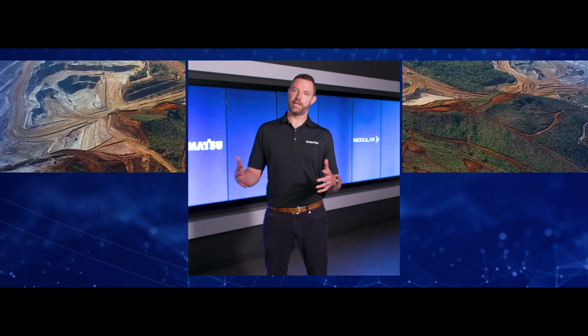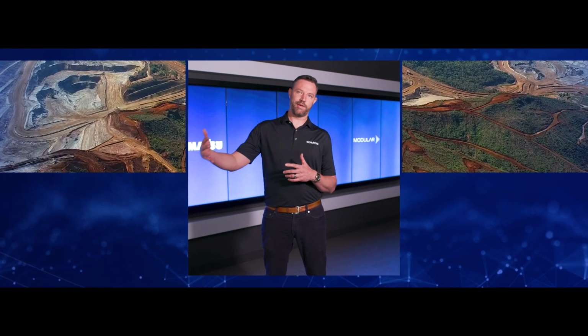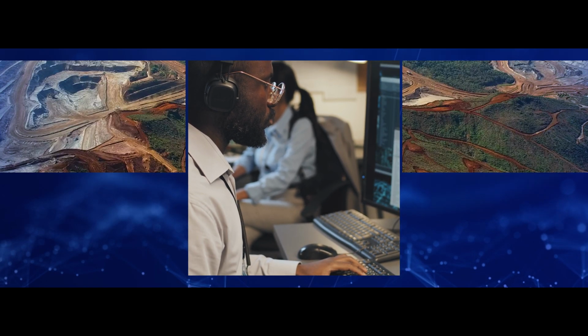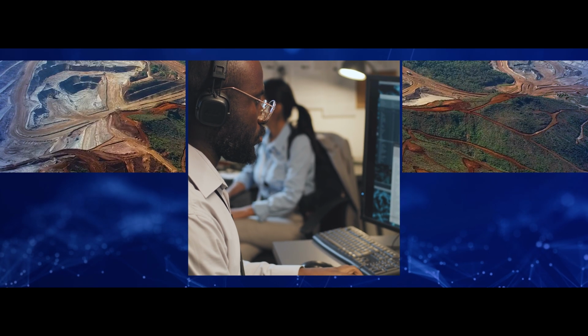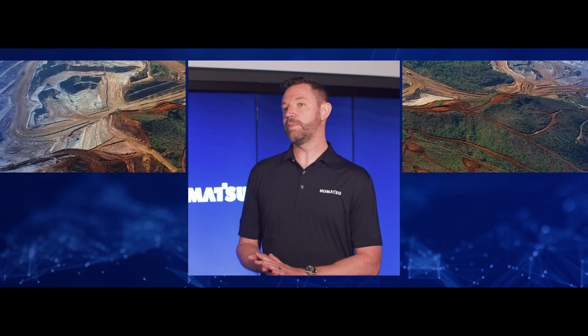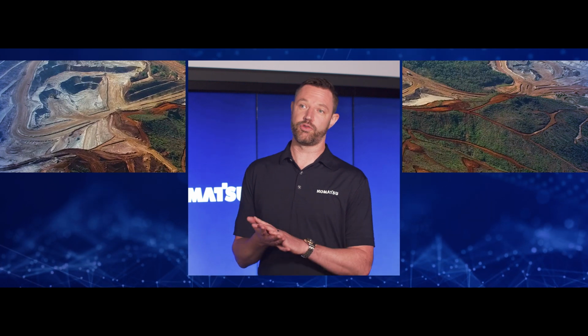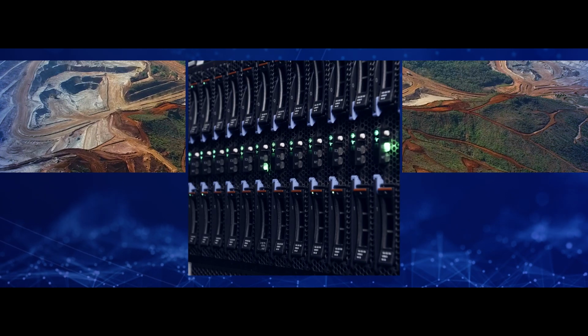One of the big challenges when it comes to customers sharing their data is that as soon as that data leaves their area of control, they essentially lose visibility of what is happening with that data. And so that creates a lot of concerns around security and privacy. We provide data owners that are willing to share data with the necessary control and transparency over the entire life cycle of the data.